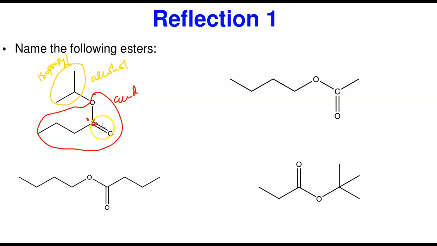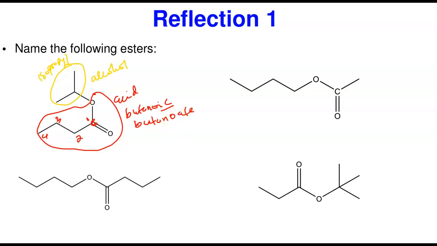Then this side that is contributed by the acid, I'm going to change my color. Let's count the number of carbons, because remember, the carbonyl carbon is carbon number 1. So this is going to be 2, 3, and 4. It has 4 carbons. If it has 4 carbons, what are we going to say? This is but-, so the acid is butanoic acid. Remember, this is the acid part, so I'm going to be changing this. This is going to give me butanoate. So the name is going to be isopropyl butanoate.